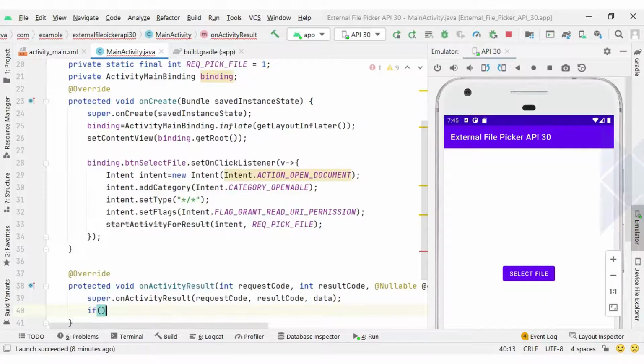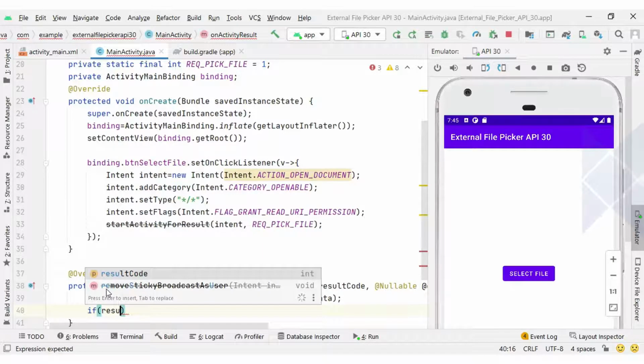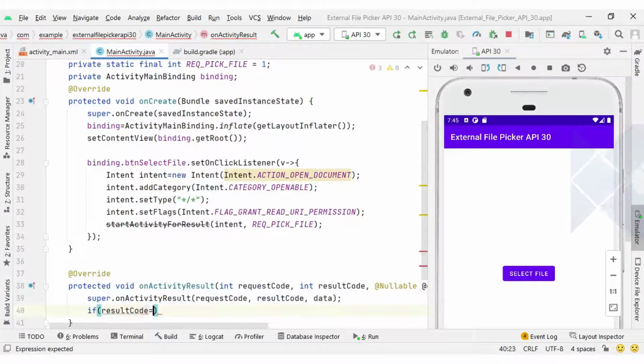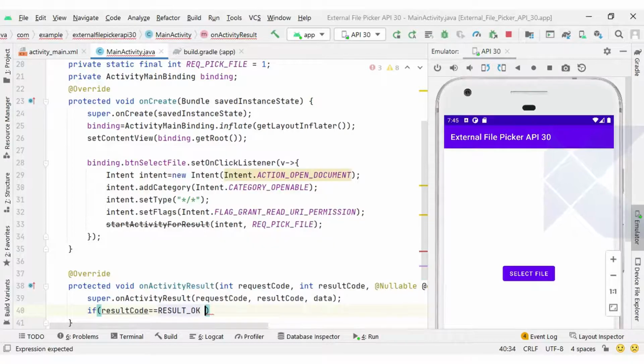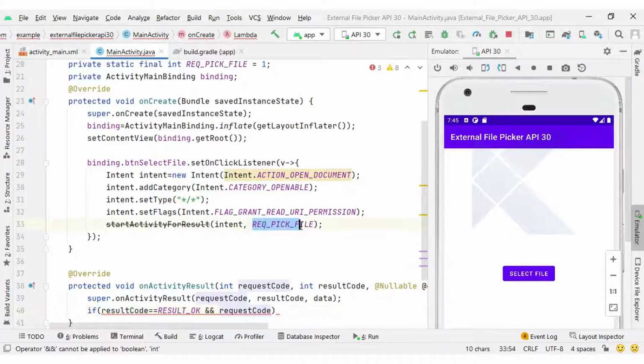In on activity result, as usual we write normal code. First of all we will confirm what is the result code. So if result code is okay, and request code, two parameters we have, you can see here, and the request code must be the same one which we passed with start activity for result. So I will compare request code with our constant.